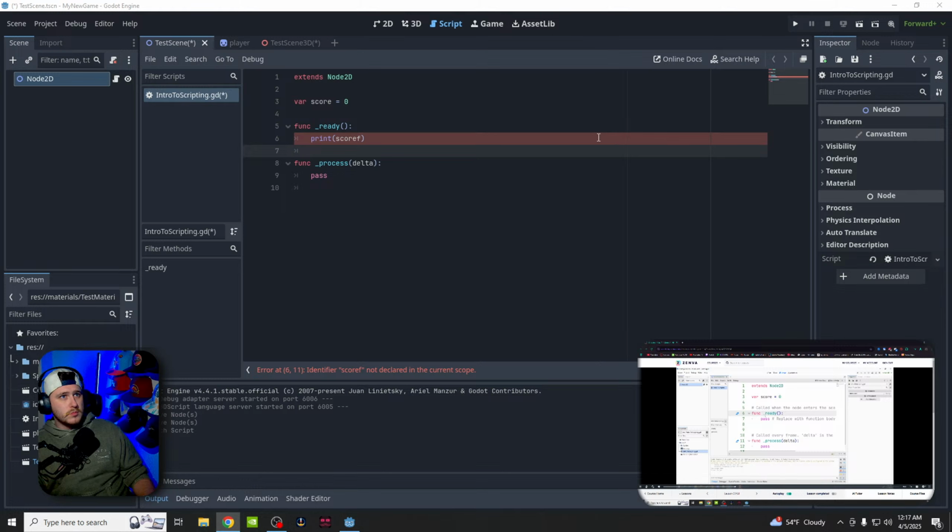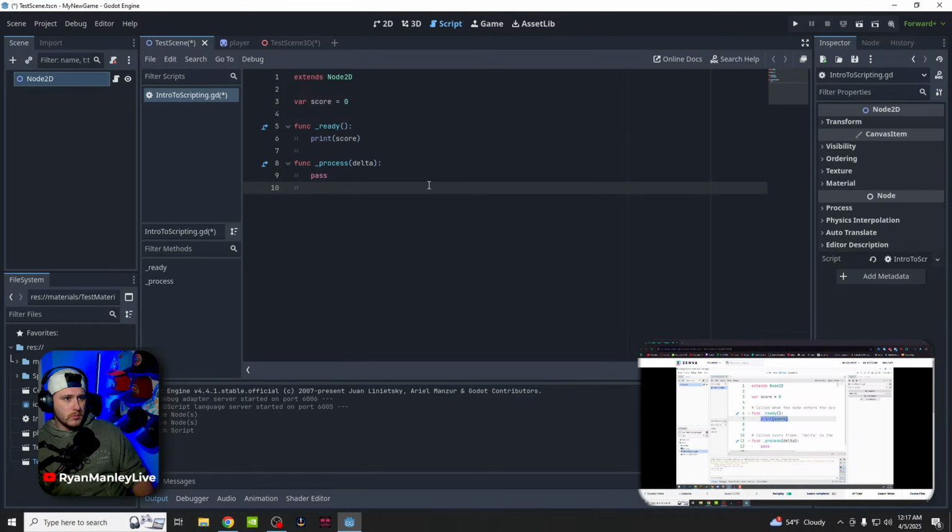And this here is basically what's known as a function. And that's going to open up here where it says gets called print in 2 brackets score. Okay. Now what this is going to do is it is going to print, and then in between these 2 brackets here, we want to basically add in what we want to print.